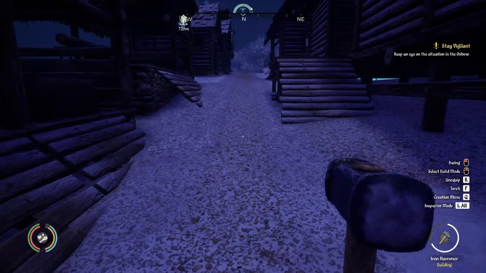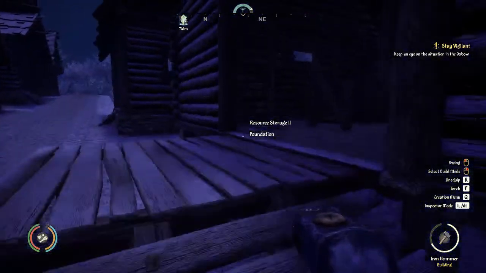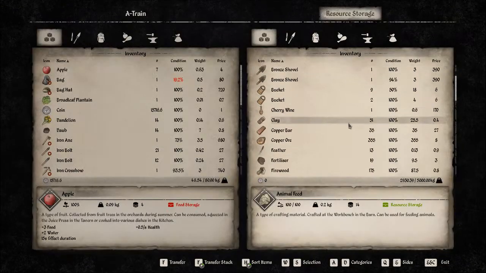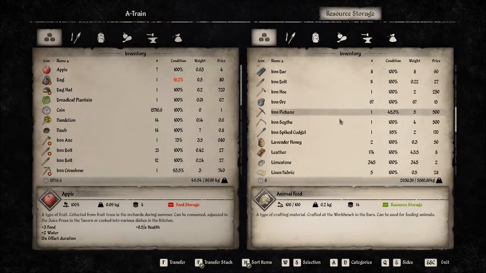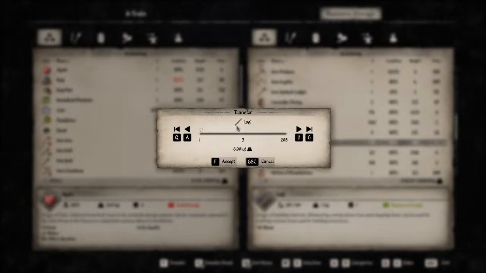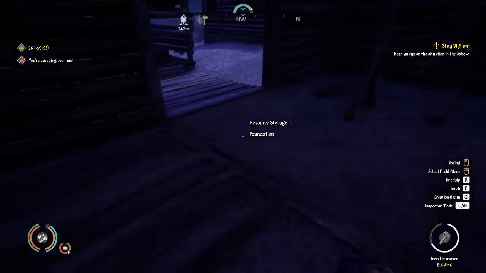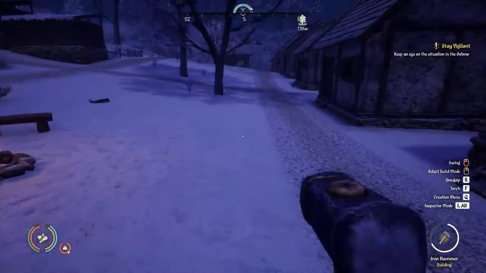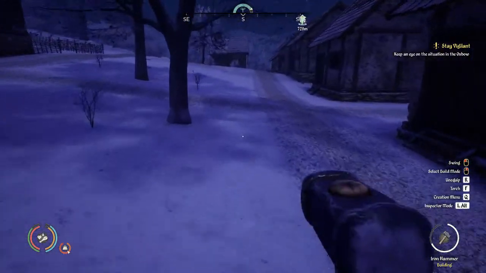Maybe the attic. Yeah. Maybe from the attic. Oh. No, we can't take the logs out of the attic. That's part of the house construction. We might as well grab like 20 because we're going to need them for the house next door when we upgrade it. All right.